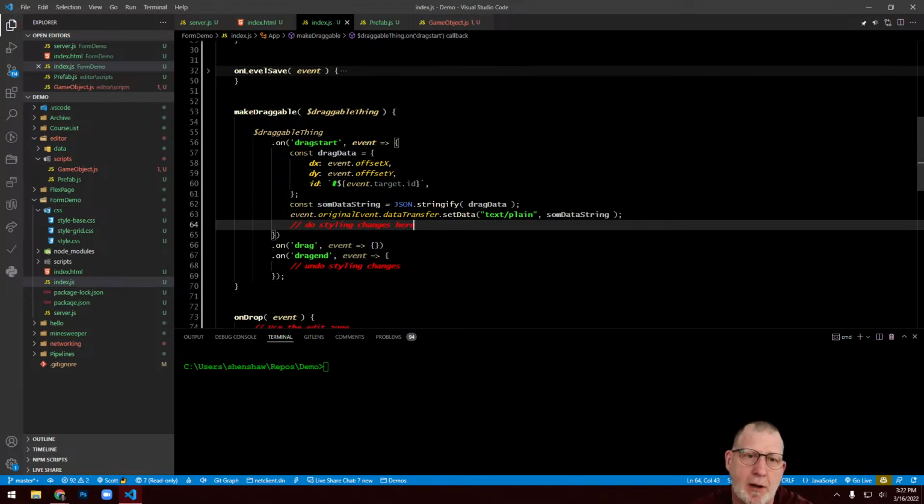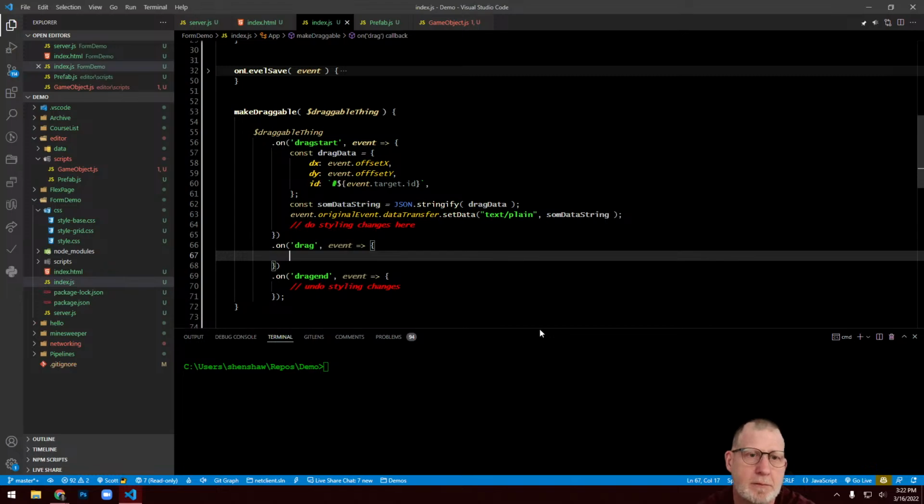And what do I do in the middle while I'm dragging it? We're going to update our CSS. I don't actually have to change the actual thing I'm dragging.